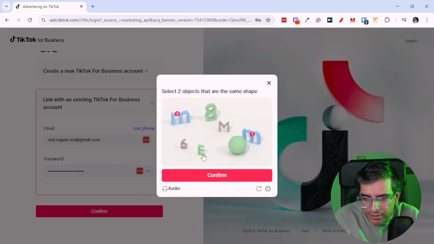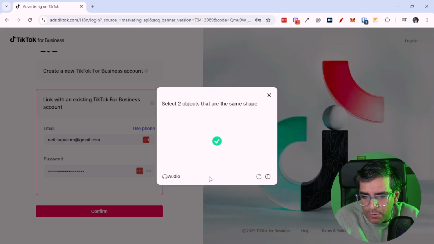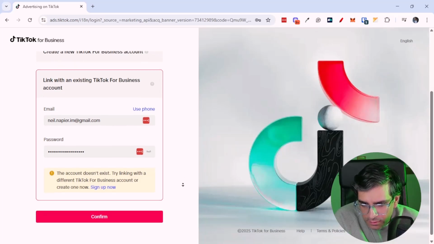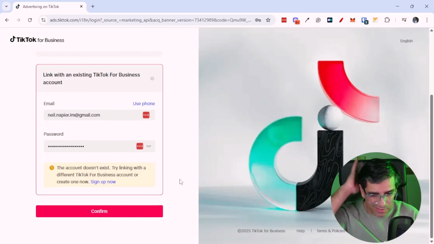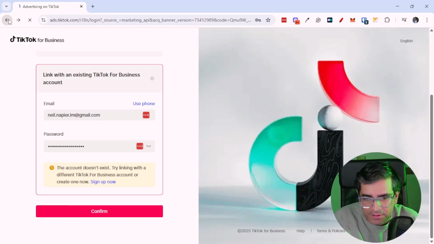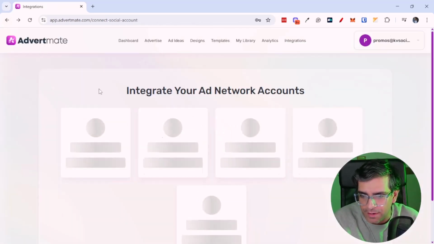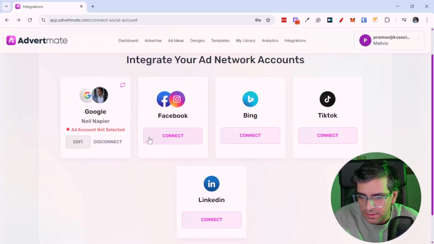Again, it's always a good idea to have these things ready, of course, as you go. I mean, we haven't spent too long so far. We spent like 4 minutes trying to get this going. Okay, this account doesn't exist. All right, let's skip this as well. I'm going to just skip this for a second. And this is again on me. This is nothing on the software. I don't have my own stuff ready.